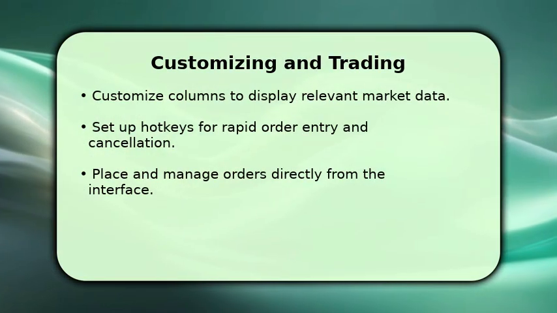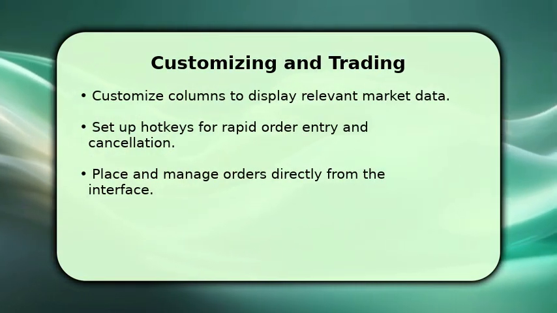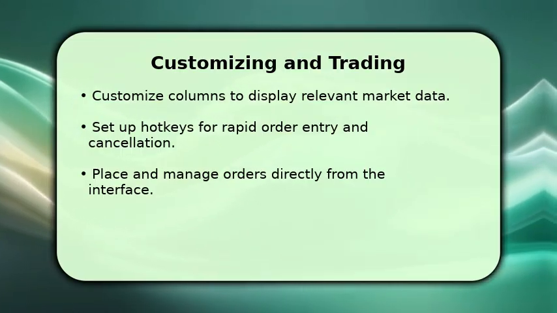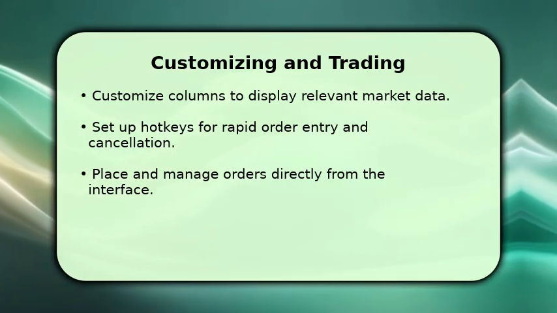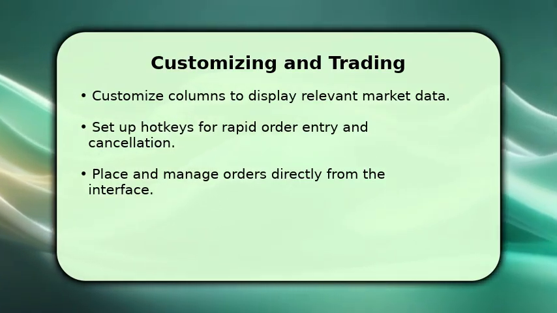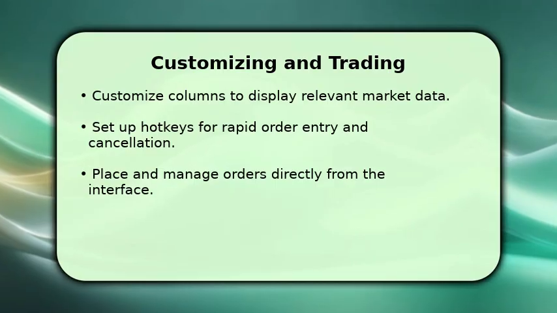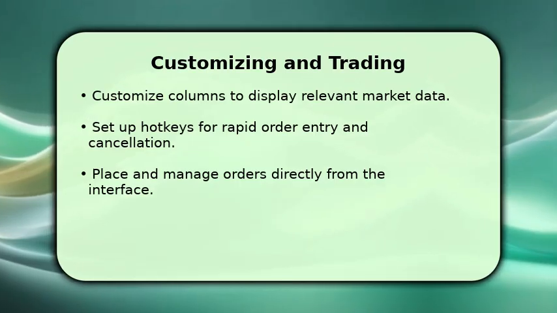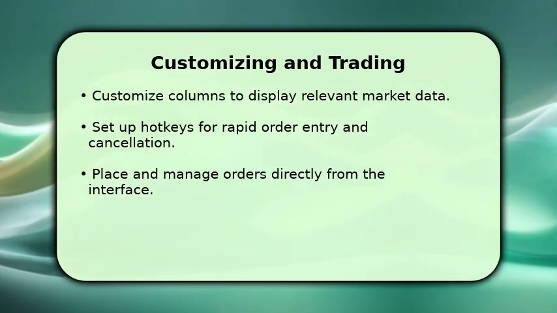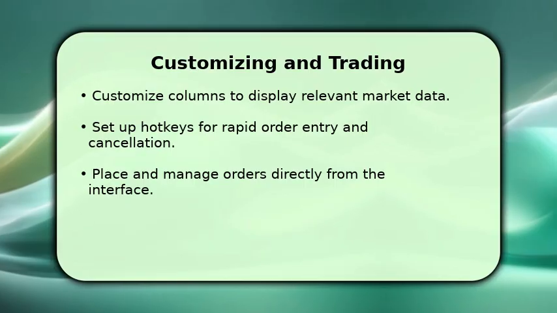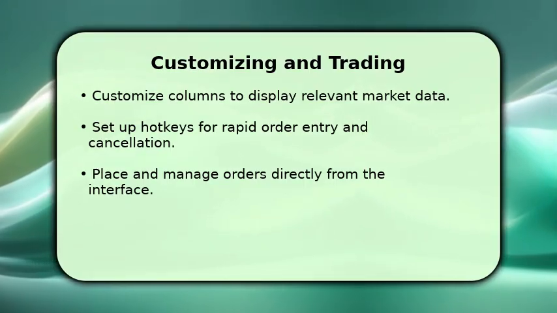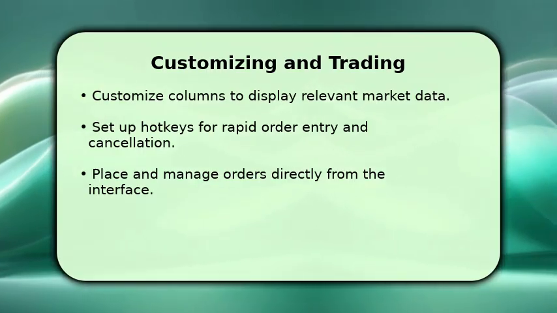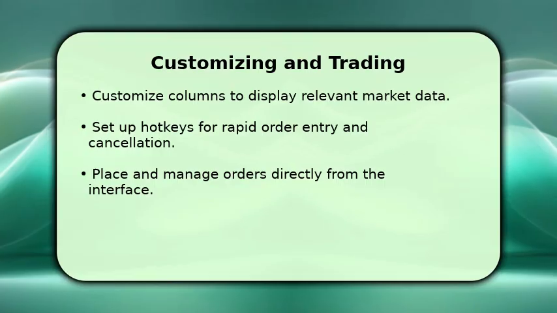To optimize your workflow, customize the columns to display only the market data most relevant to your strategy. Consider adding volume or percentage change. Next, set up hotkeys for rapid order entry and cancellation. This can save valuable seconds. With your settings in place, you can now place and manage orders directly from the active trader interface, executing trades with precision and speed. This customization enhances your trading efficiency.